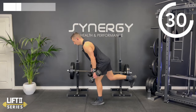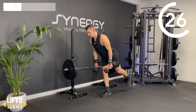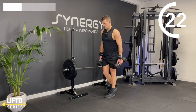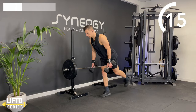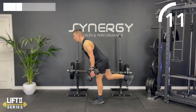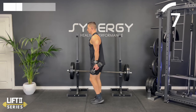Try and keep a relatively straight leg on your supporting leg. You can unlock the knee just like on the good mornings, but trying to keep that knee angle fixed throughout the rep. A good tip for not twisting your hips is try and keep the back foot pointed down towards the floor. You'll feel the hamstring stretch earlier.